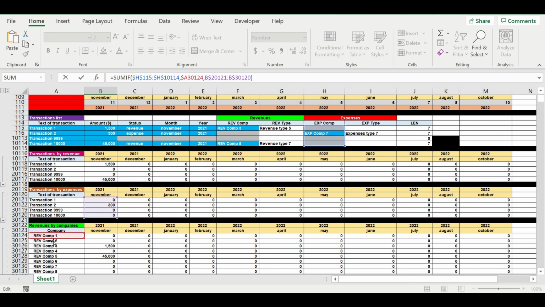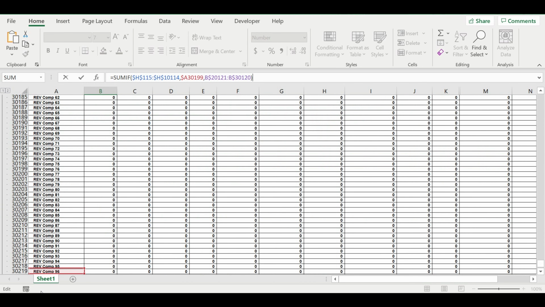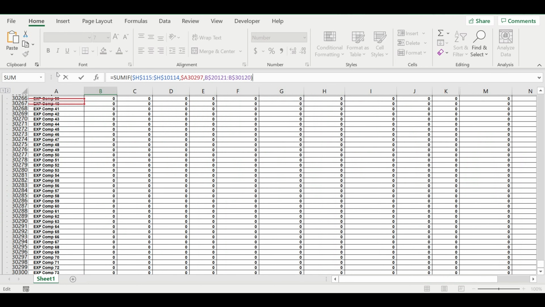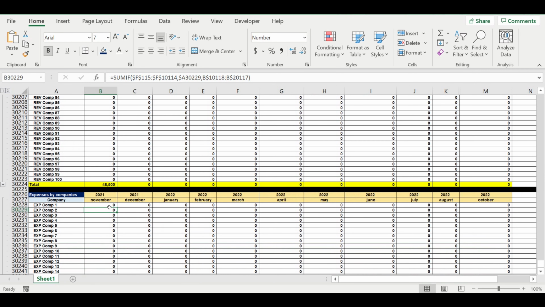And the searching criteria will be this. We don't touch it, but it moved automatically from that formula. Then we extrapolate this formula to the right and to the bottom.